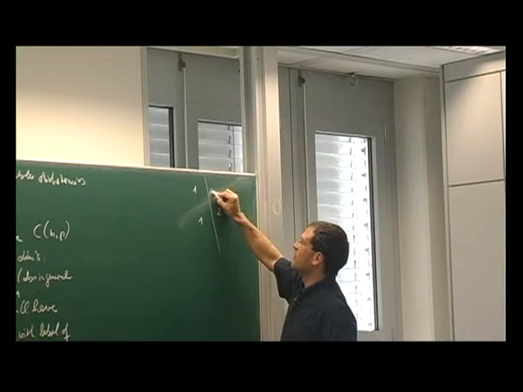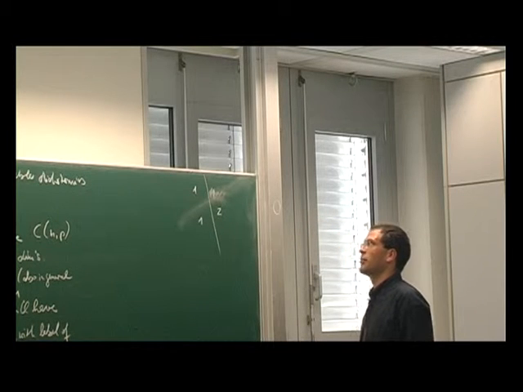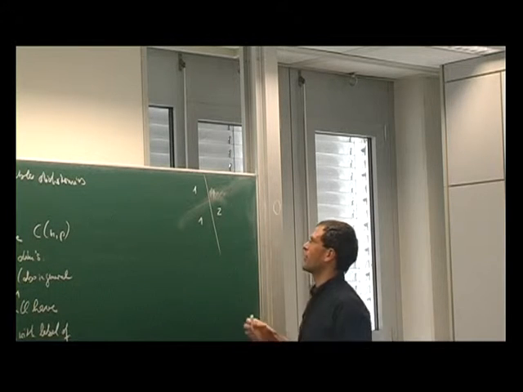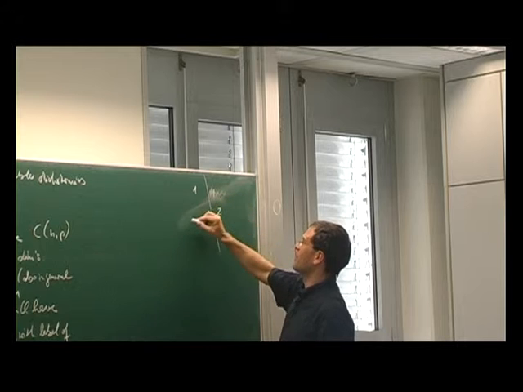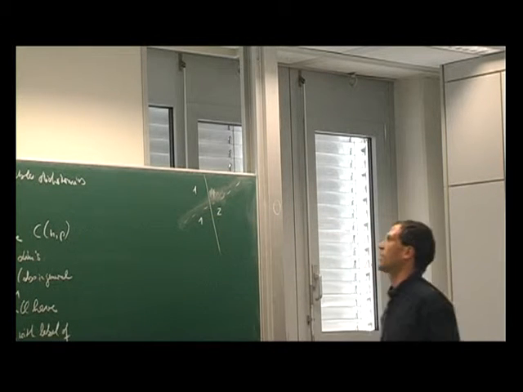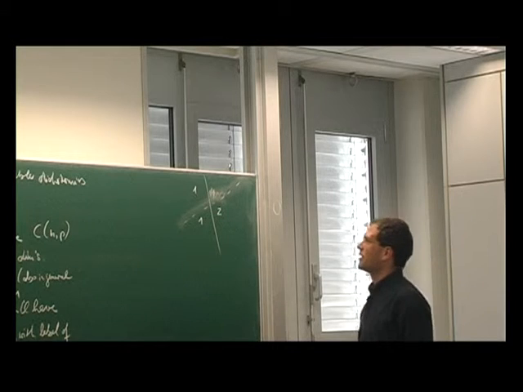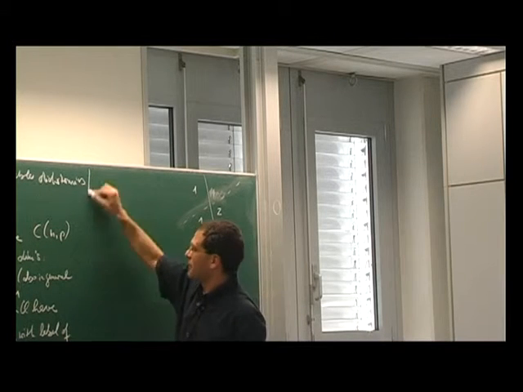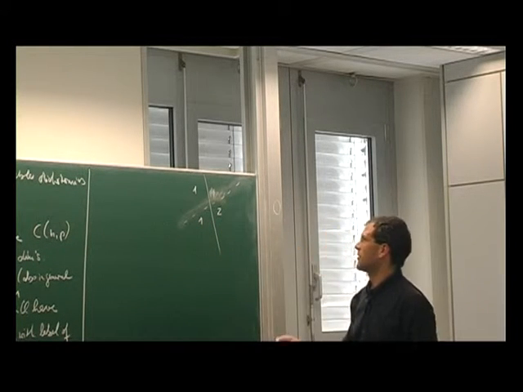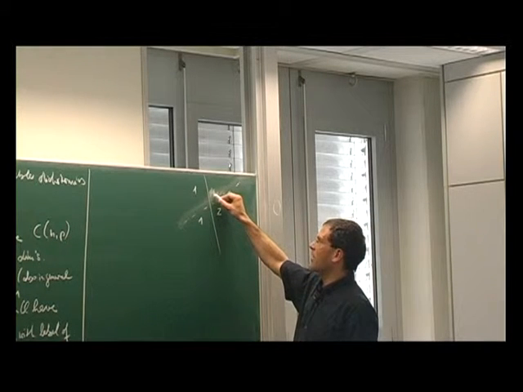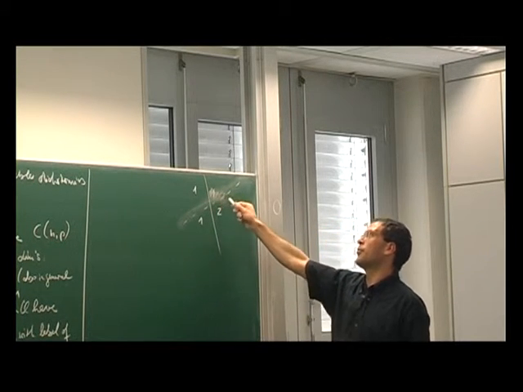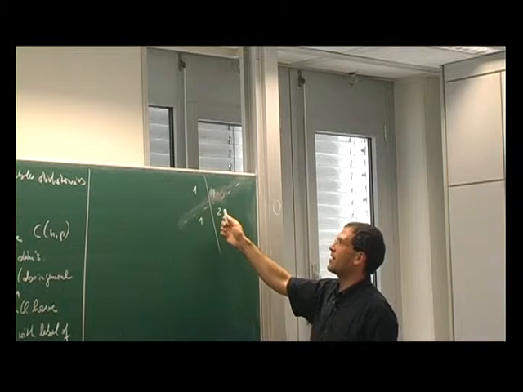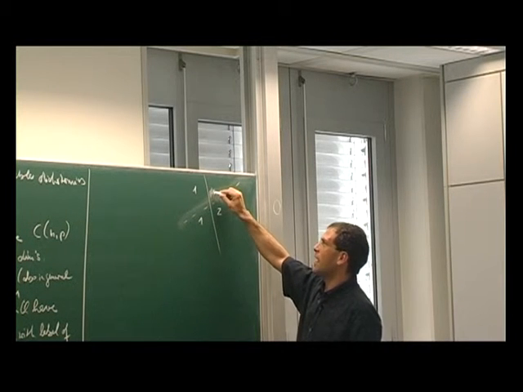But now what if I insist that this point should be of class 1? Will it then still be possible to separate the points? We see that actually yes, but how can you argue that in general? The argument goes as follows. It comes from the realization that I can only assign both possible labels, 1 or 2, if I can find a dichotomy of the remaining points that goes right through this one.